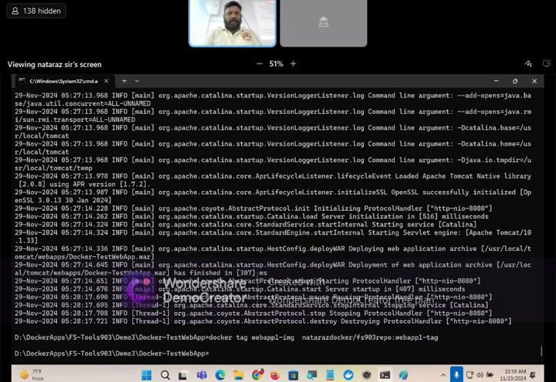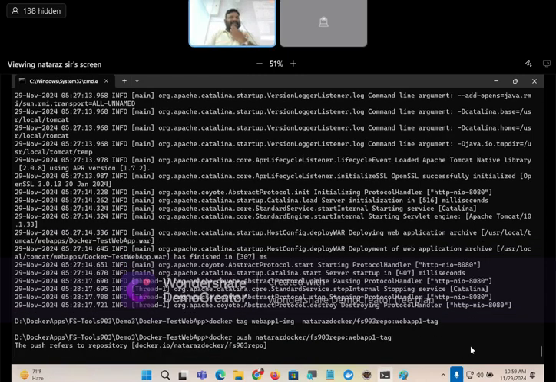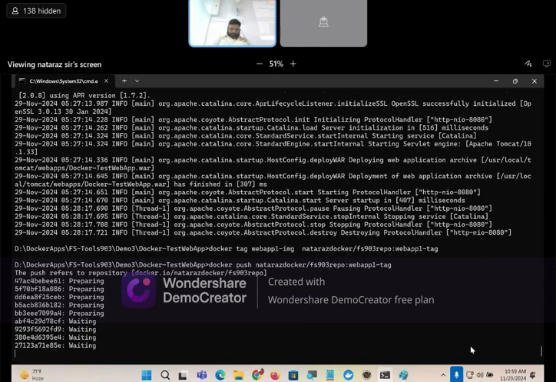Okay, now Docker push. Enter key. Tell me. Paste. It's pushing, boss.